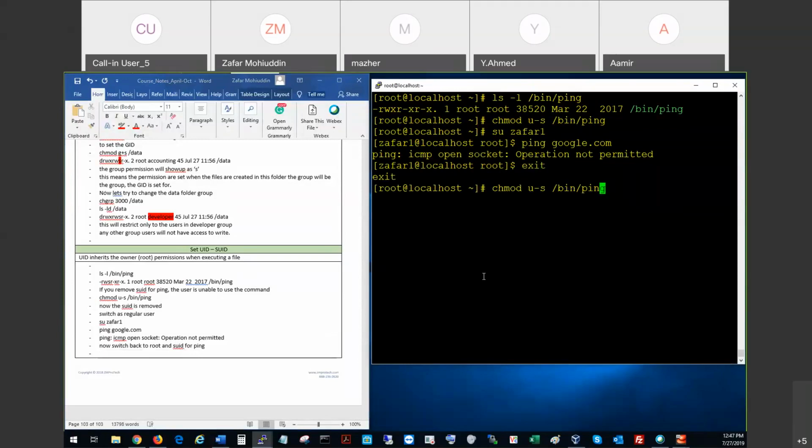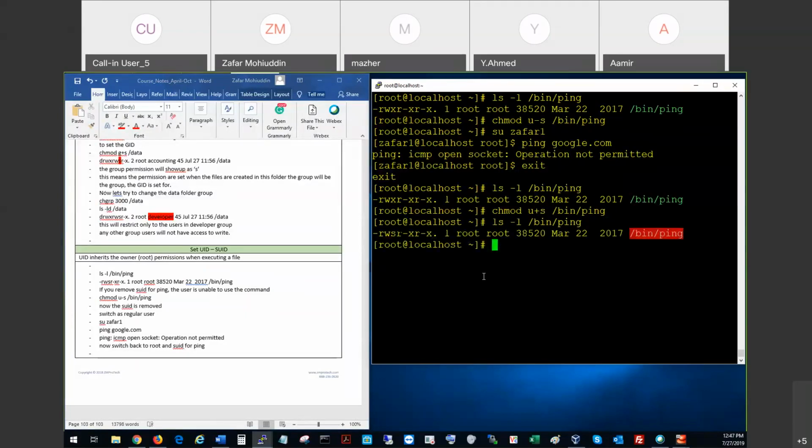So what is the command I should add here? If I add the command u plus s, and let's check the permissions here, the permission is set to set UID.